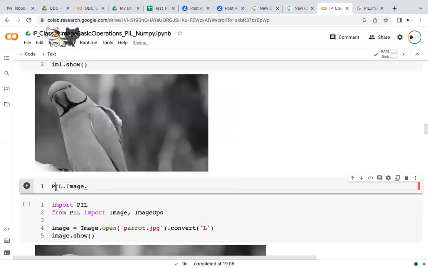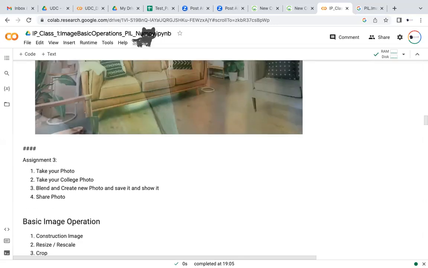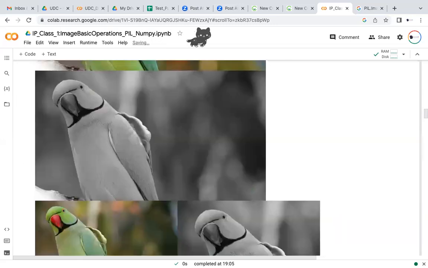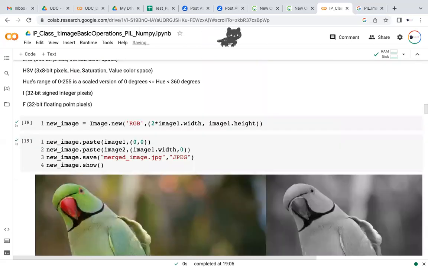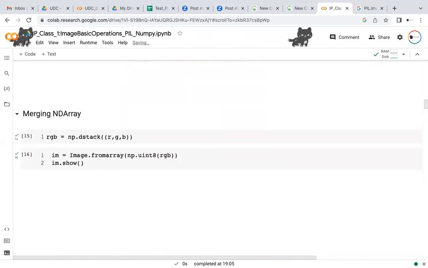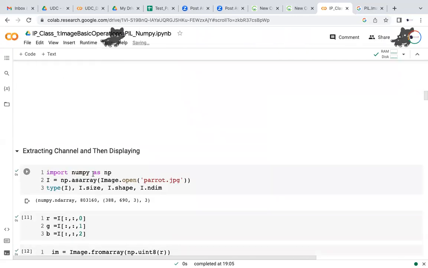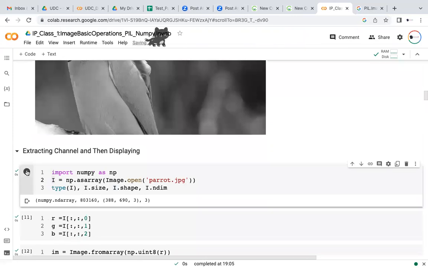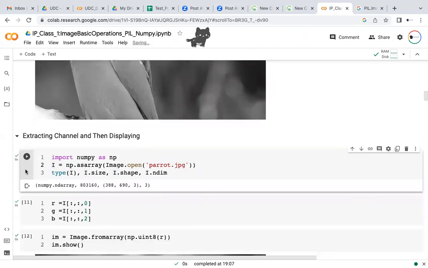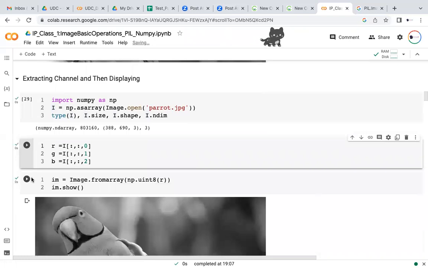Let me show you the NumPy array. It is a fun thing, and you can play around with it. One minute. Where was that? Okay, let me go back to here. Now I'm trying to read the image again and segregate the channels again. Now I'm trying to convert, correct? Let me paste here.